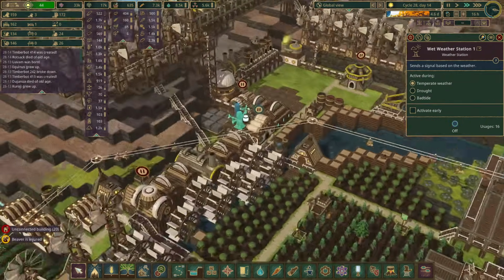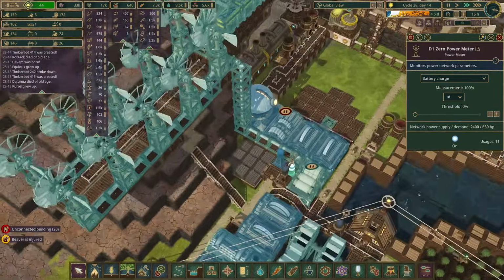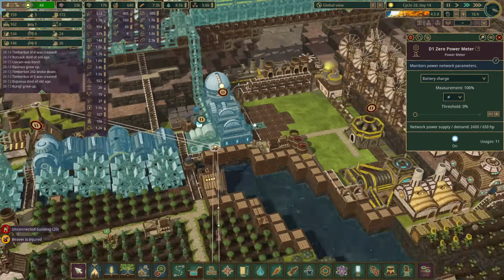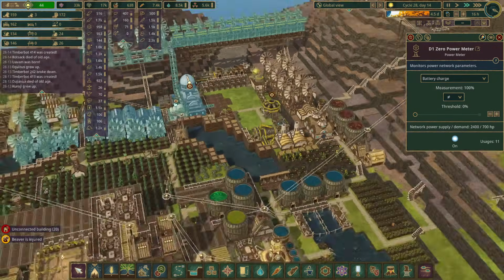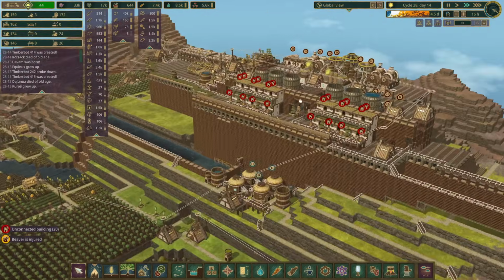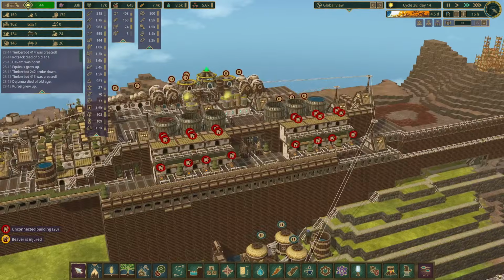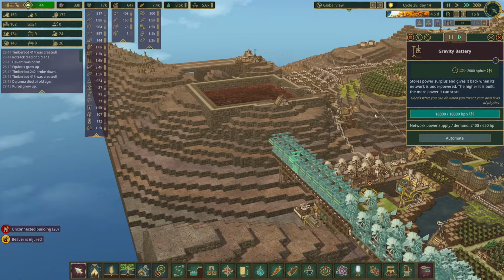The wet weather station. And then some of these relays. You might keep some of them here for now. In today's episode, I don't really want to focus on automation. That's something I'm going to kick down the road just a little bit, because right now it seems like we're doing good on power. This is still maxed out.